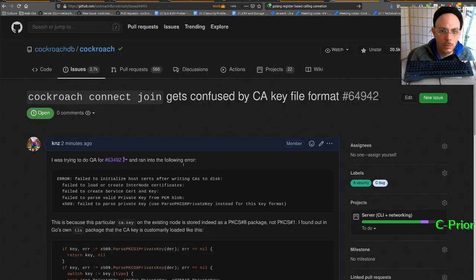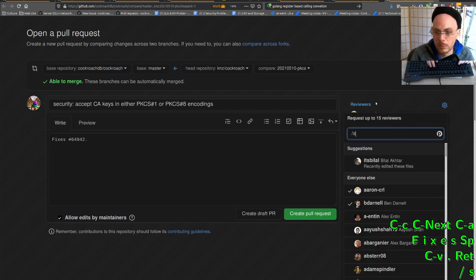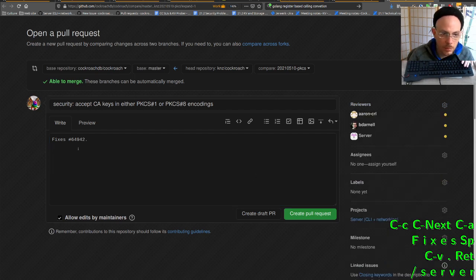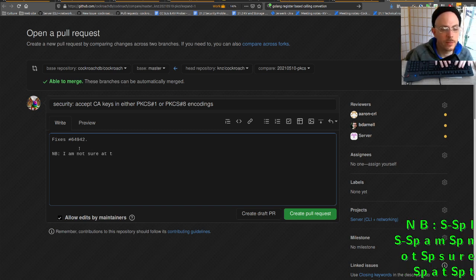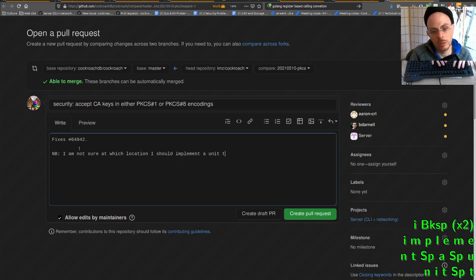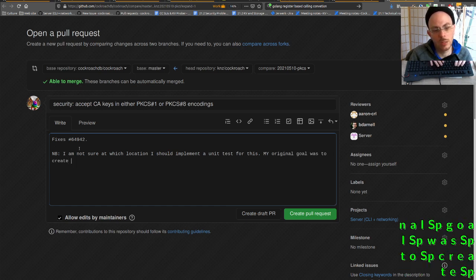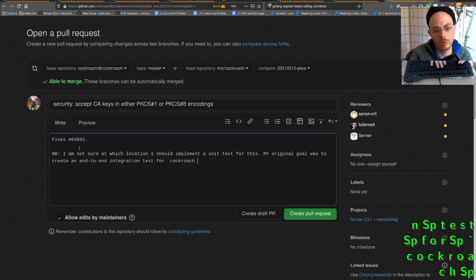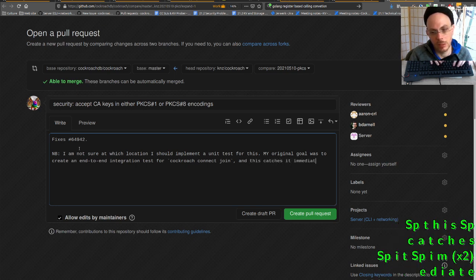And that is this one. Like this. I'm not sure at which location I should implement the unit test versus my original goal, which was to create an end-to-end integration test for cockroach connect join, and this catches it immediately.